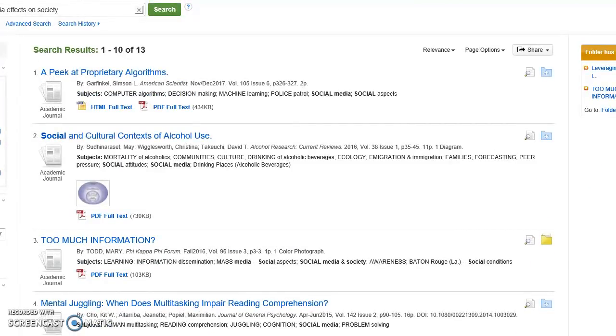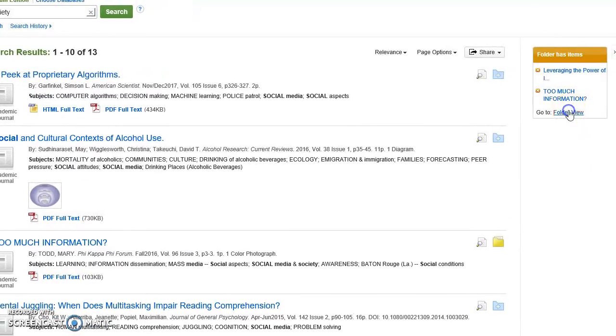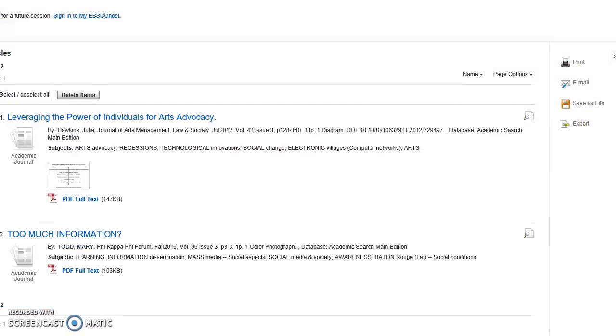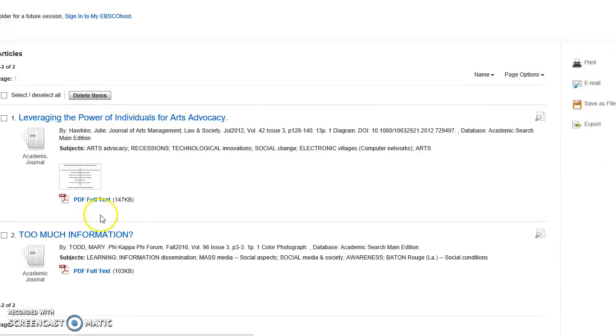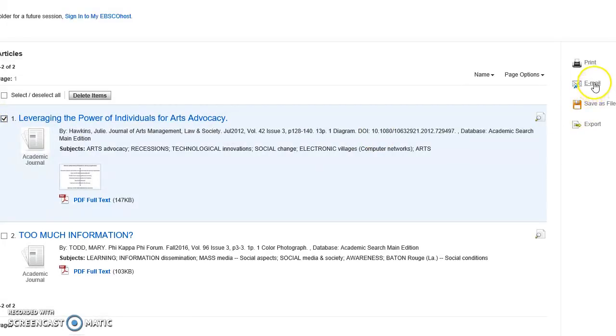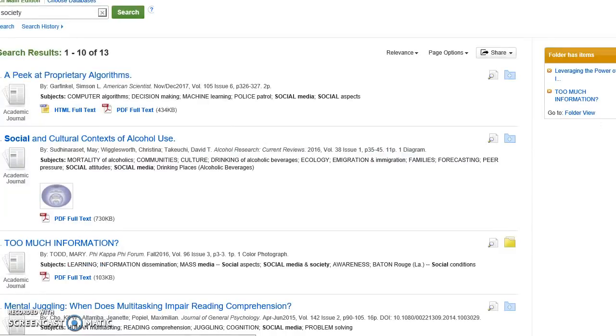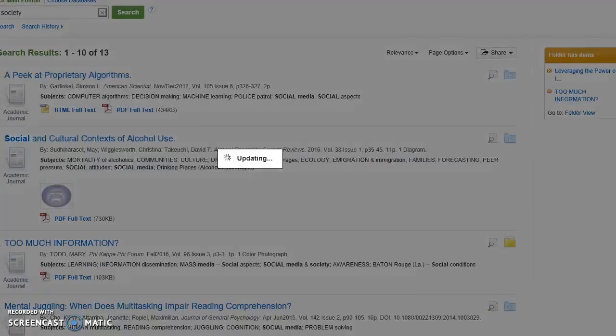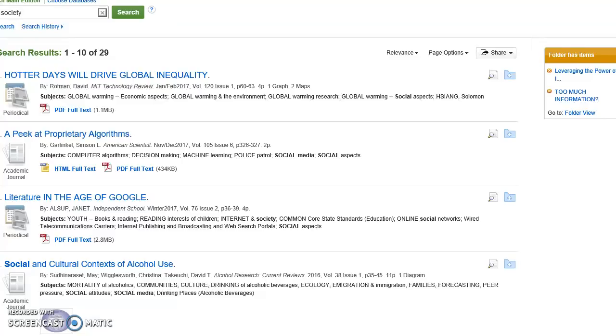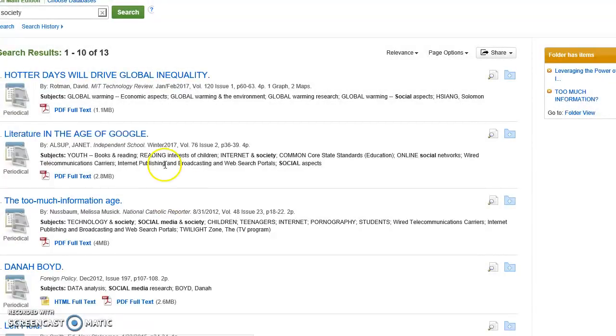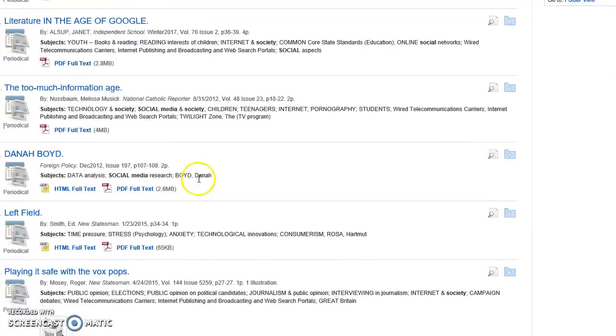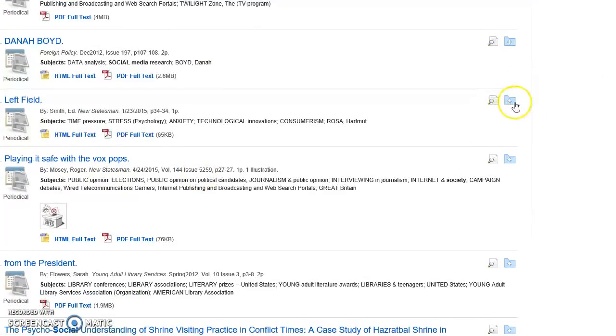Then I'm going to scroll up and you'll see here I can go to my folder view. What I have are these two articles that I've put in there. And now I can choose. If I click on it and then go over here, I can email it to myself. And this is just really nice because you can go through, as I said before, you can go back to your search results. Let's get off of academic journals and let's try just magazines for a spell. And if there's a few things there that you think later, then please put them into the folder.